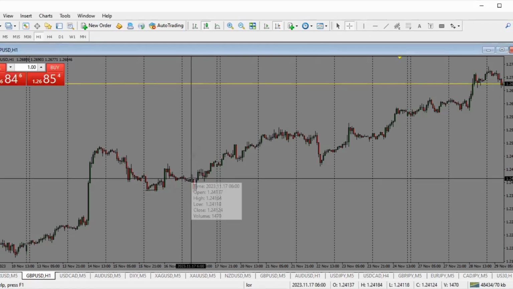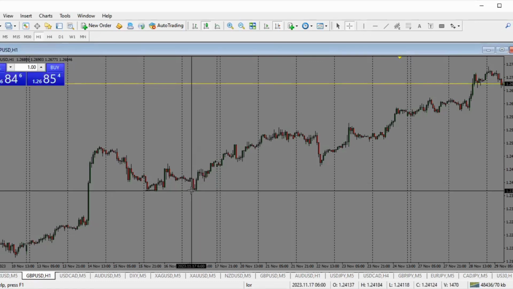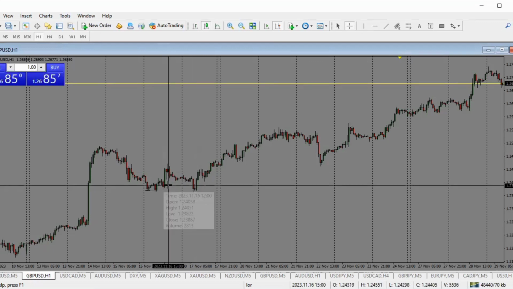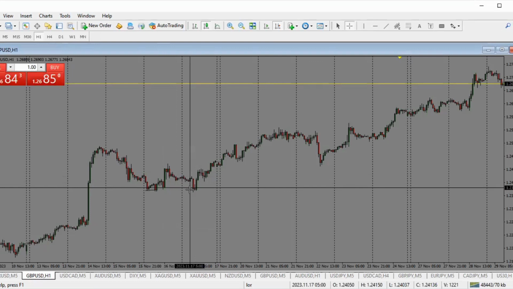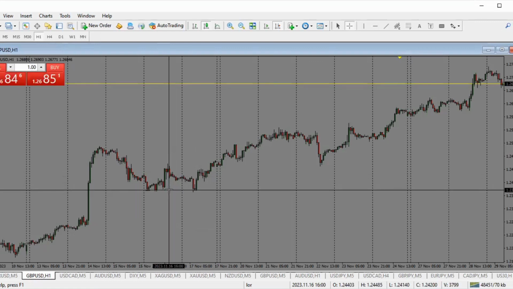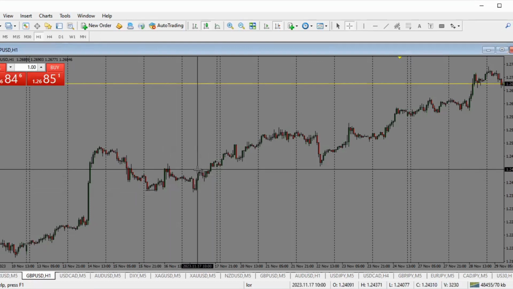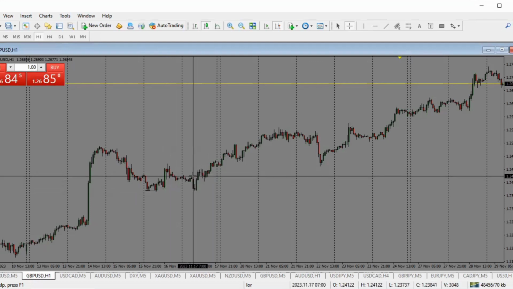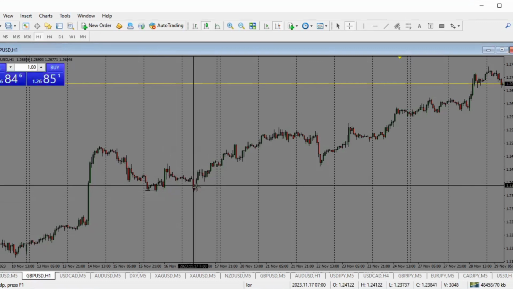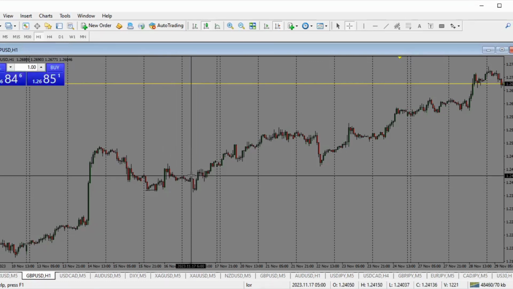As you can see, the price came all the way down in the morning during the London session, and it took out the previous session. It took out the Asian session, and even the New York session of the previous day, it took it out. So after taking it out, then what will you look at? You look for the buyers to come in and also take out the high that the sellers started from. So the buyers came in, it took out the high.